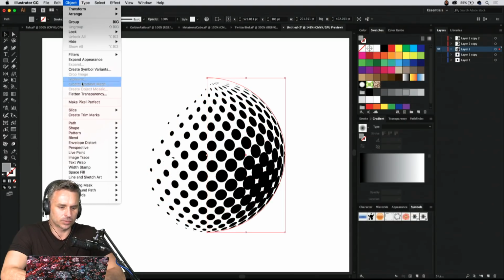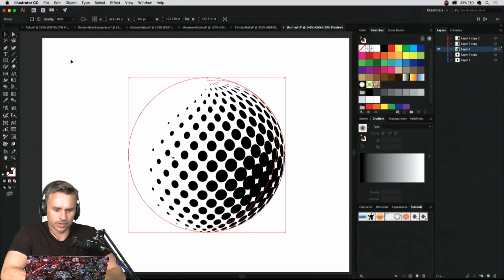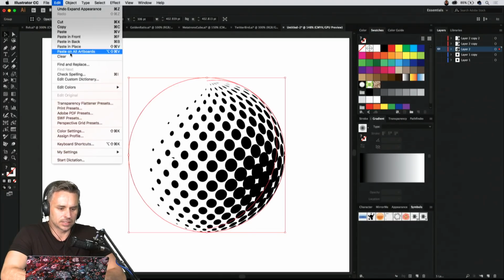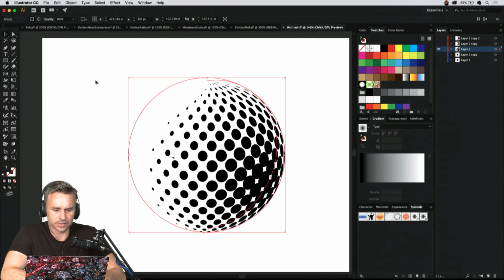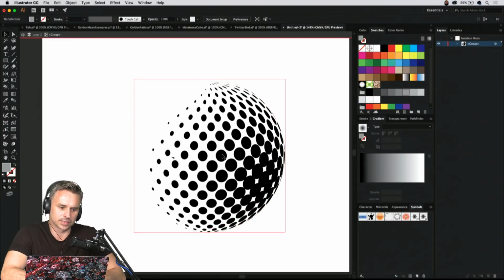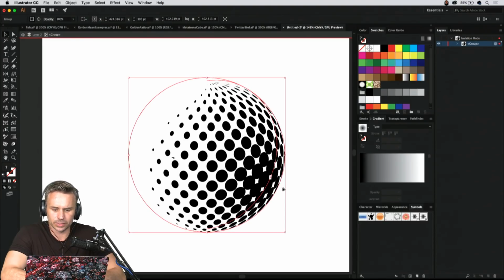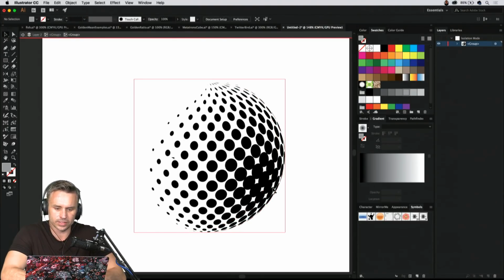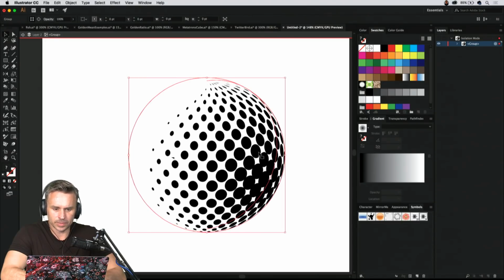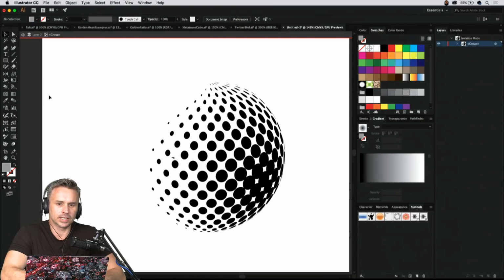Boom. Got that done. What do we do? We can go ahead and expand appearance, right? And expand it some more. And essentially, I need to rasterize this, and then I can start to colorize it. But I'm not really going to get into colorizing, since there are more things I want to talk about. I don't want to go for too long, is my goal. But that's pretty quick and easy to do, right? You guys happy?